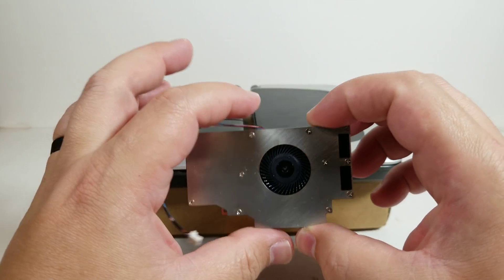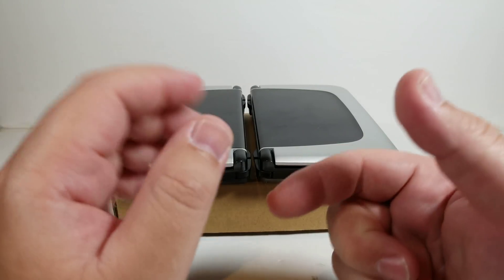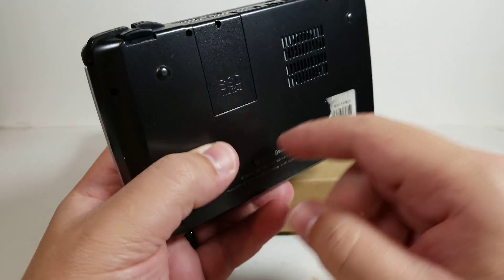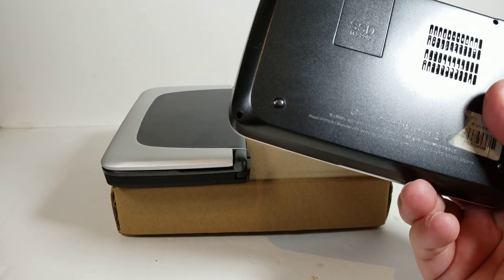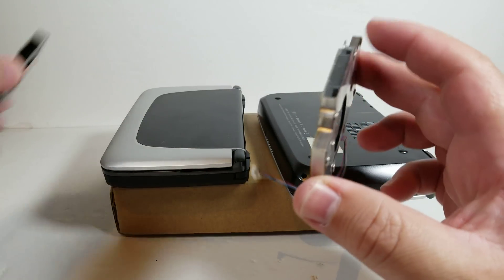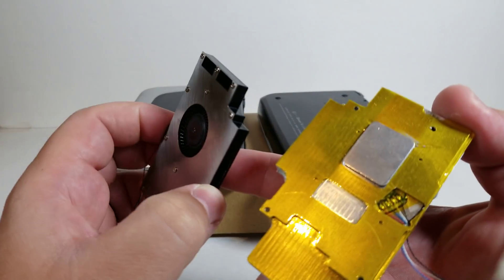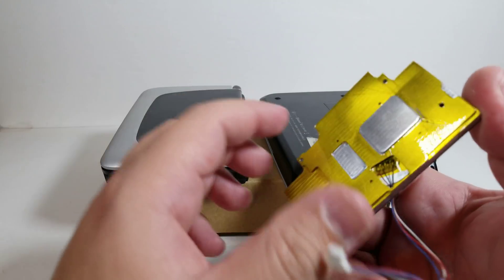If you just got the heatsink itself and not the nylon case, it'll be relatively straightforward as you'll be using your original case, something like this. I have right now the copper heatsink in here, which is the six month old version. So this is the old aluminum one. And as you can see, you can see the composite one right here. They look a bit different because this bottom base is copper and then it goes to aluminum. And that's how it works and it works really well.